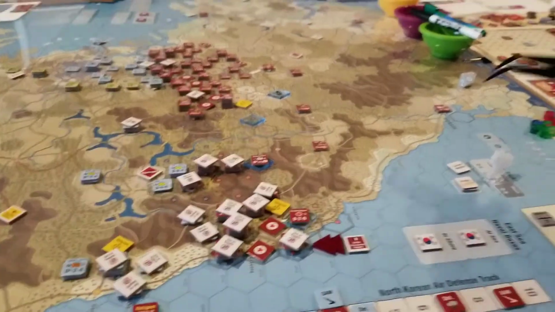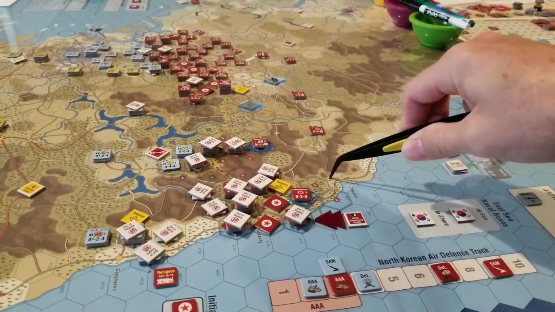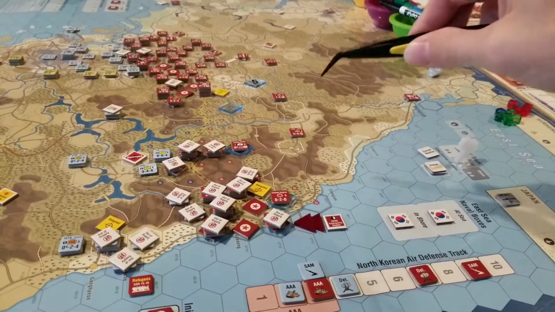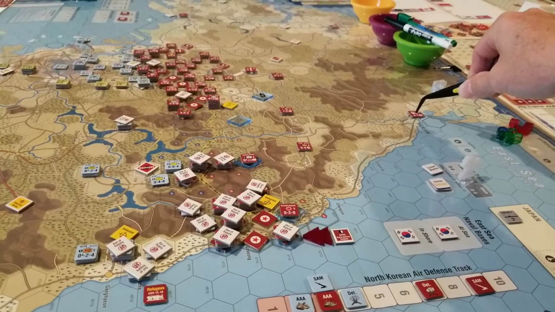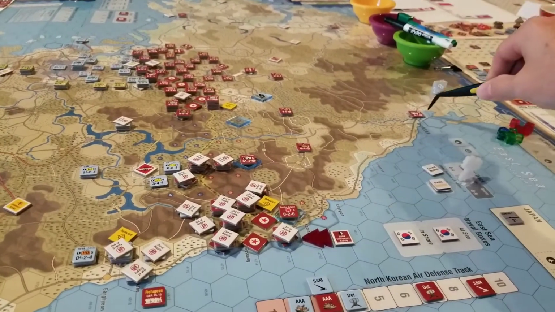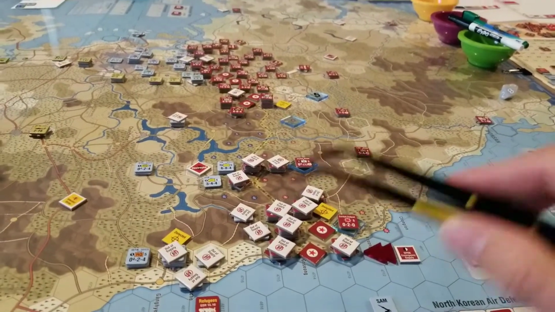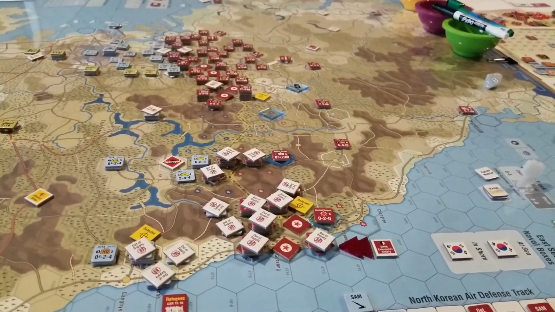So I created an MSU. What I'll end up doing is driving it down here. And as long as I keep that MSU within 6 of this urban area, it will extend it another 4. And then a headquarters can extend it another 4. So that's kind of how you go about trying to keep up with supply.